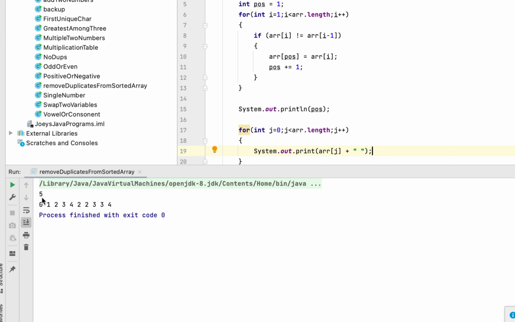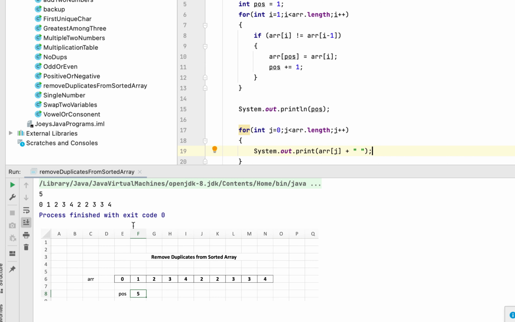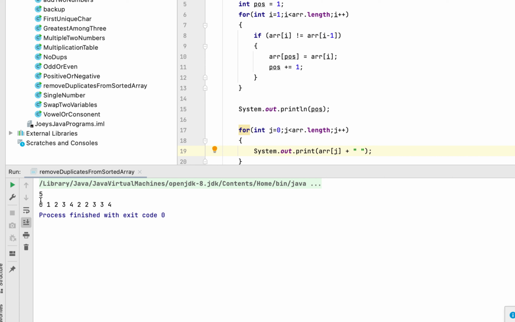There you go. The program prints that there are 5 unique integers in this array, which is the main output, and you can see that the items of this array ARR exactly match with the items of the array that we created moments ago. The program is concerned with the first 5 elements, and it doesn't care about the elements stored in the remaining cells of this array ARR.